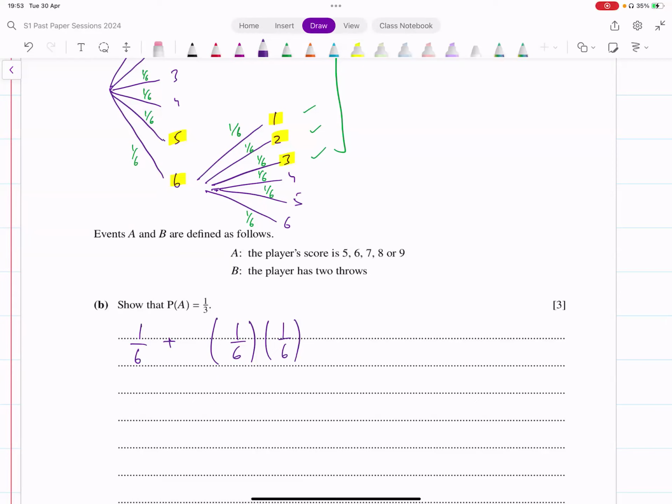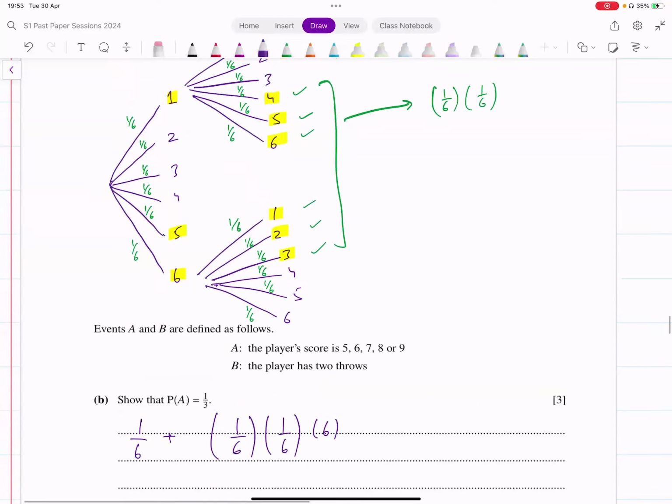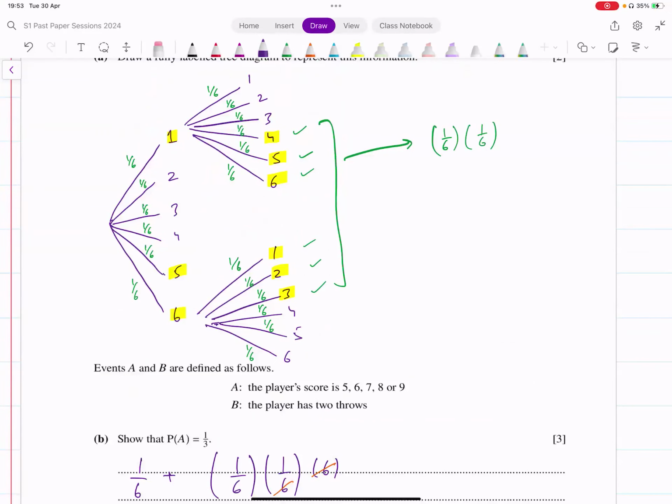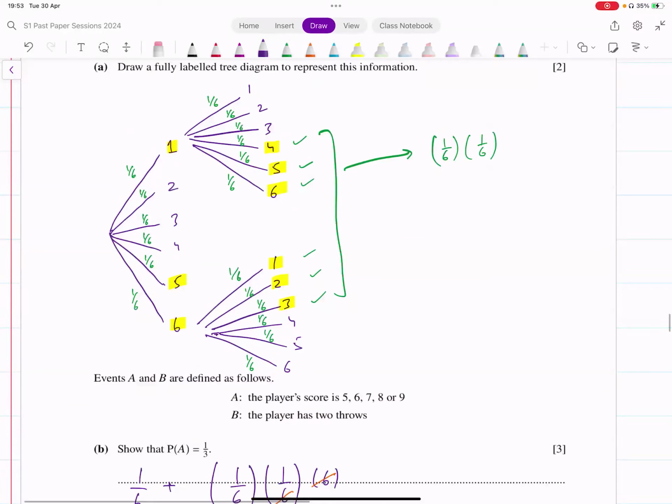How many such cases do we have? 6. We multiply this by 6. Or we could also add this number 6 times. That's the same thing as multiplying it by 6. And that should give you the result. You can see what this is. 6 and 6 get cancelled. So we have 1/6 plus 1/6 into 1/6 times 6, and that simplifies to 1/3. And that is what we were looking for. That's the probability that we wanted to show there. Is that okay? No problems? That's part B of this.